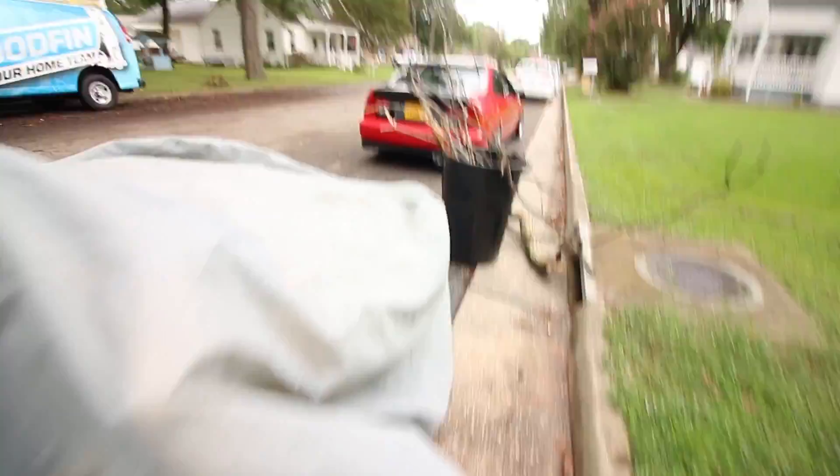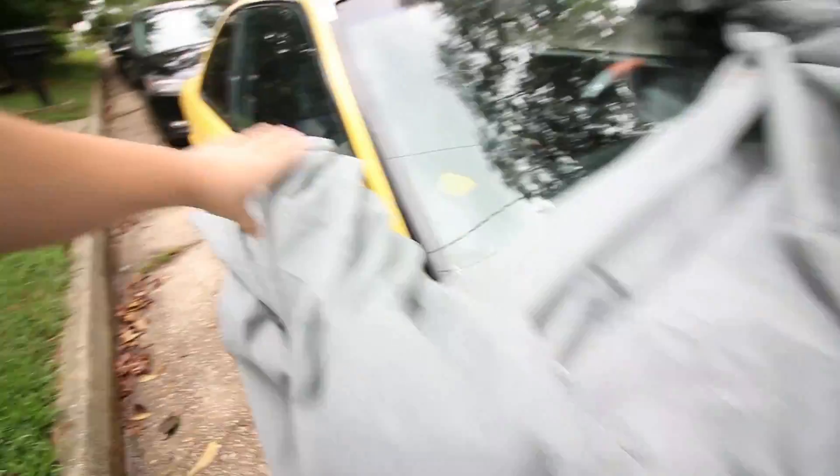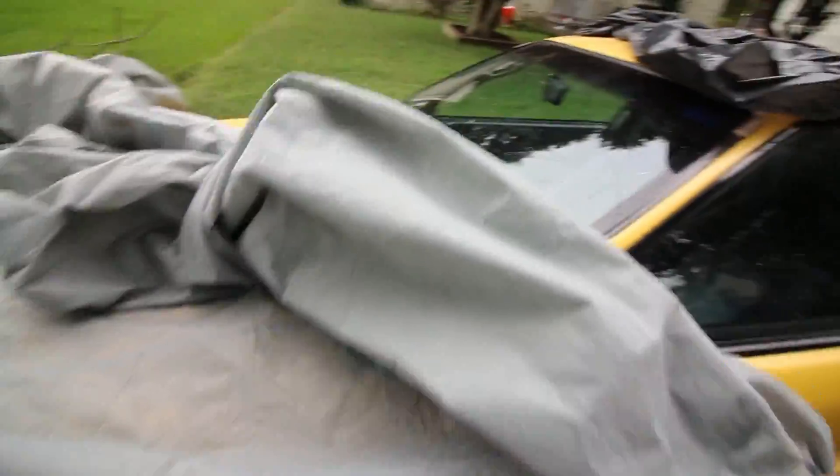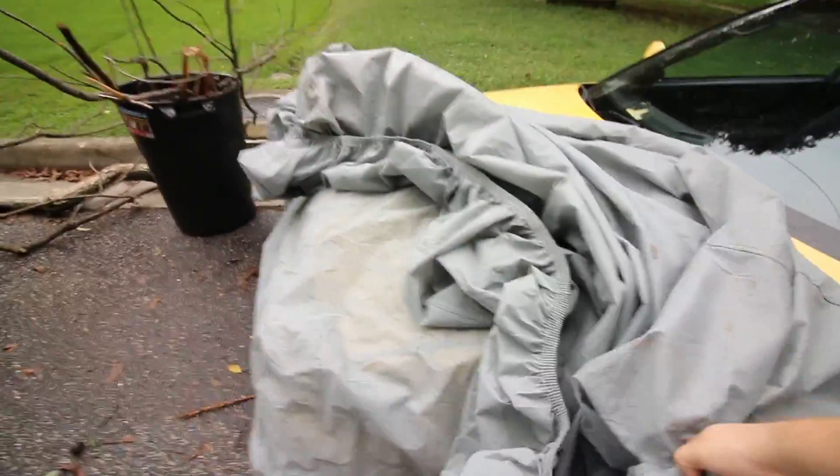There are the tail lights — I'm sure you can kind of guess what it already is. It's not a real Type R Integra or anything. We drove it home and I should have recorded it — it would have been great. Yeah, it needs a lot of work, I'll tell you that now. It has a homemade sunroof that leaks, but I'm gonna get everything off and show you the whole car.